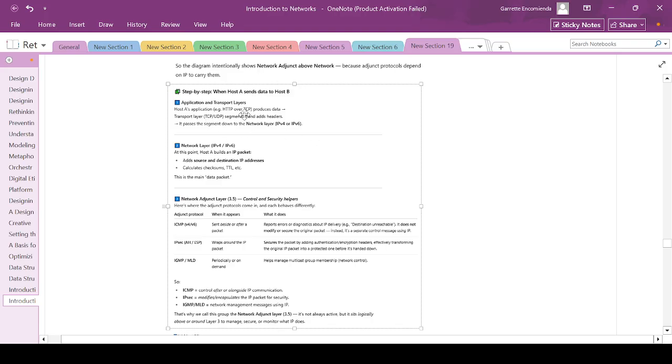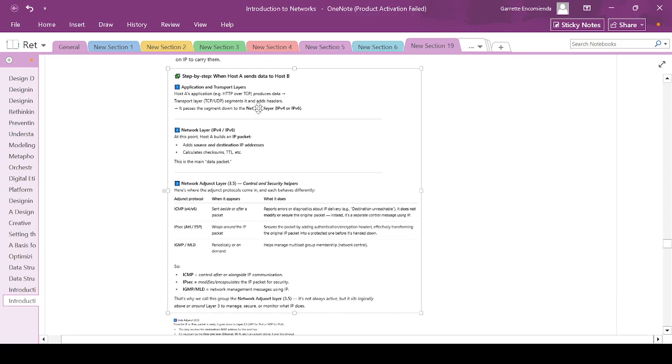So step by step, when host A sends data to host B, we explained how IPv4-compatible IPv6 actually converts that or uses the IPv4 path and then later decapsulates the packet into IPv6. But again, this is no longer used. It was just a great innovation at that time, to be able to use that if you don't have an IPv6 path, but that's not being used. But let's see how it works when sending from host A to host B.